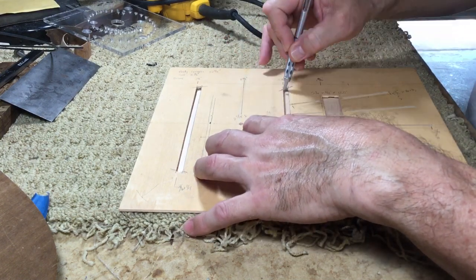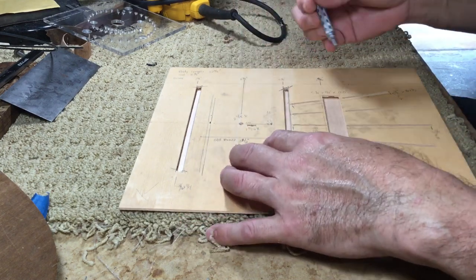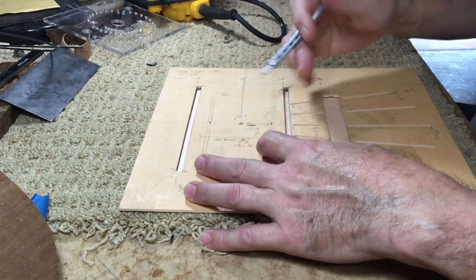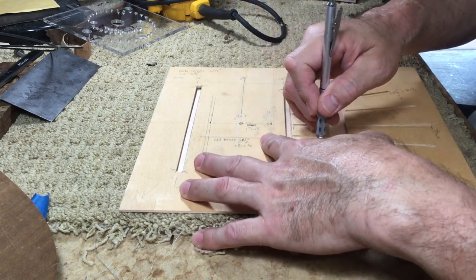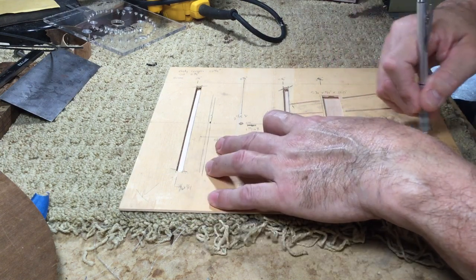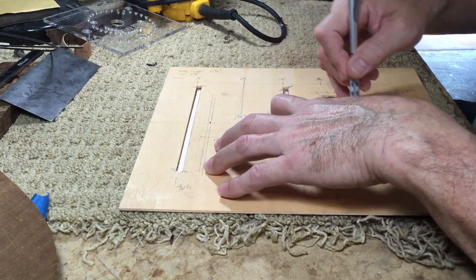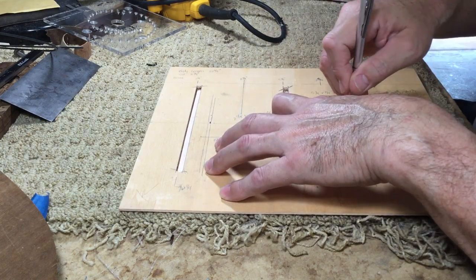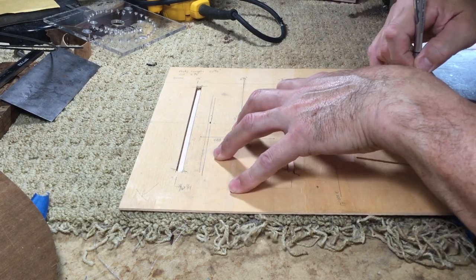Okay. All I did was mark off the upper brace, sound hole here, this, I guess they call that a bridge brace. All right, I'm gonna do the outside here. The braces are gonna cover up all of this. This is all on the inside anyway, and you're not gonna see it. Well, even if you put a mirror in it, you're not gonna see it.